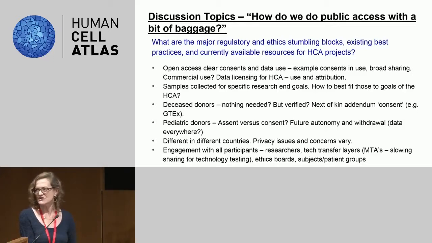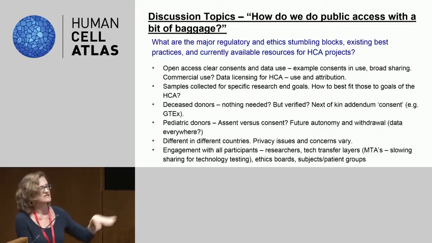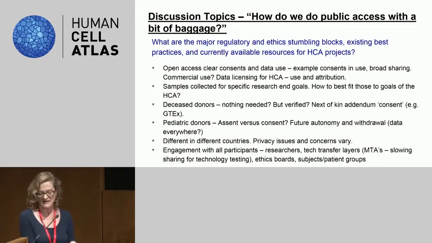It's not the same as your ethics group. Every institution has their own, and they don't like to change their own. They like their own to be signed so that it doesn't have to go through another legal review. And right now we heard from at least 2 groups where this is slowing the ability to share samples with other groups for technology comparisons for single cell work, and it's slowing the collection of data and the ability to send them to places as well. So the MTAs were a whole issue that we had to add to the agenda.